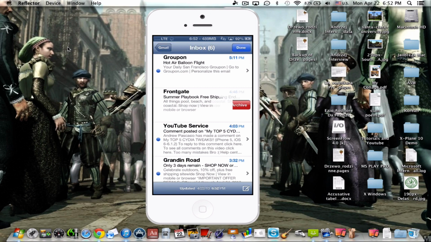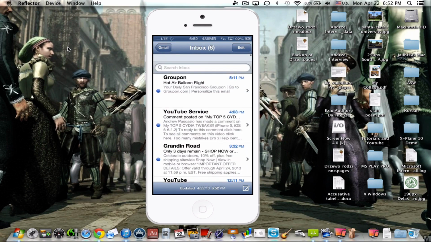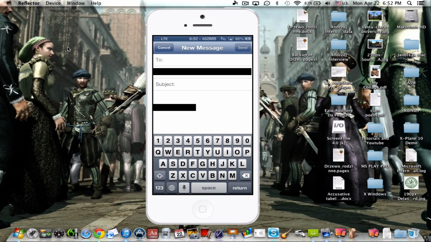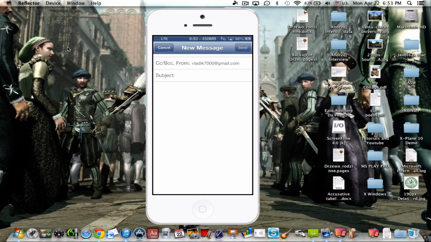Anyway, most of the time you've got this thing right here, and basically you can have the keyboard be dismissed so you can read more of your text when you're in an email. Now it is through Cydia.